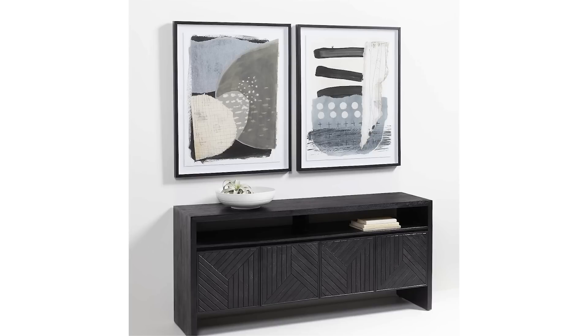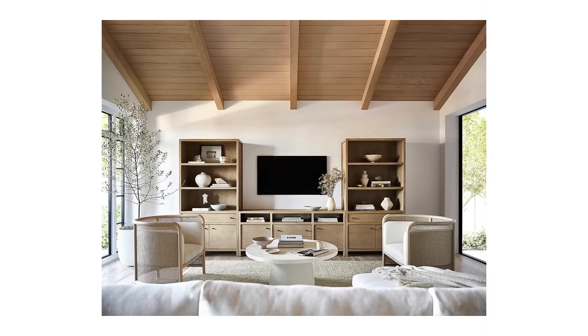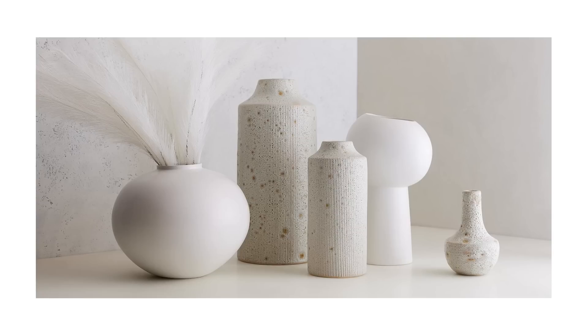Another fun way to bring this style into your home is through the accessories — that's where you can very easily adapt your style to more of a summery feel, because this style feels like quintessential summer to me. I want it. It's not even my color palette, but I want it. I can't just get rid of all my furniture, but I can buy a vase made with a volcanic glaze — that is gorgeous. I'm freaking out over it. Add that in with those pillows, think about some really light throws, and you can very quickly find yourself wanting to wear linen.